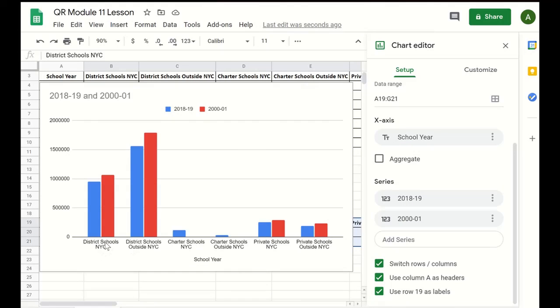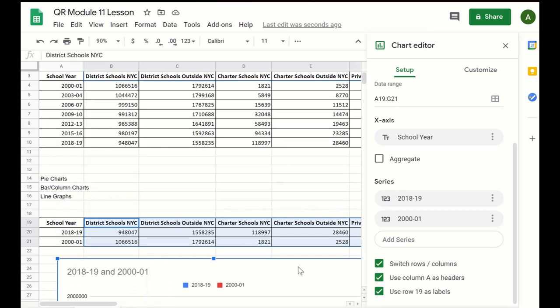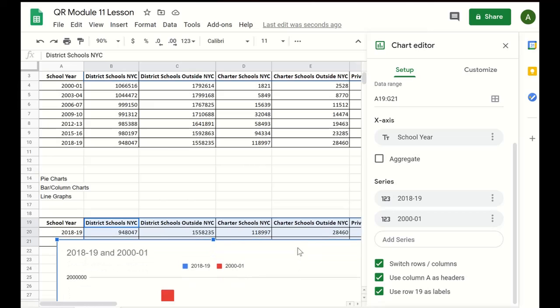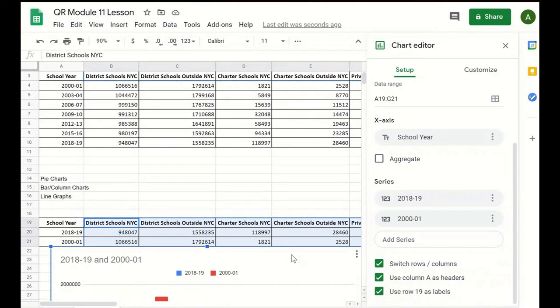So this shows us in 2001, we actually had more schools all across the board, except for charter schools and inside and outside. Why is that? Let's see if that looks right. Is there more charter schools? Yep, there's a lot more charter schools in New York City now than there was in 2000.